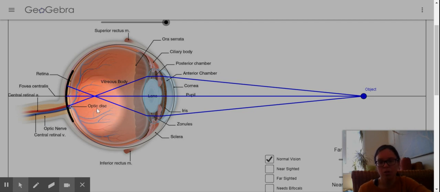Okay. Most of what is back in here is like a liquid jelly kind of stuff. So it's a bit of an empty space full of this, like I said, really jelly, transparent looking stuff that fills that part of the eye and keeps it as a round circle. All right. As the light rays travel through your eye, eventually they cross and then they hit back here, this part being the retina. And the retina is where you have all the structures that help you detect color, red, green, and blue, so you can see the full spectrum of colors.